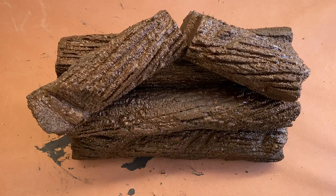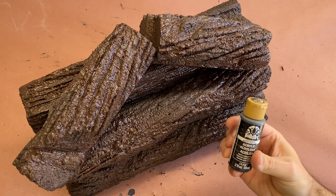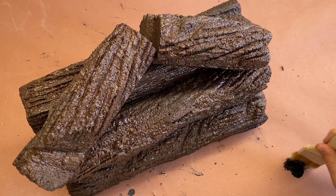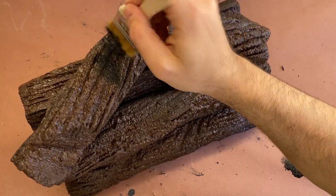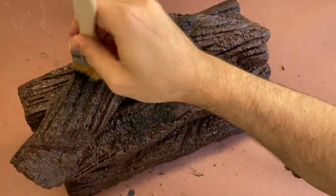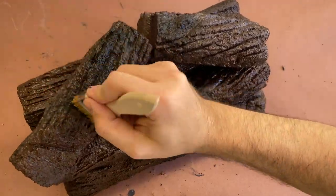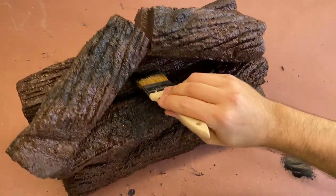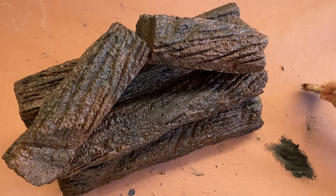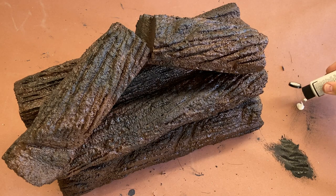Once the piece was finally dry, I gave it a quick coat of brown paint off camera, and now it's time to add in the burnt areas and ash. I'll start with a black acrylic paint and use a chip brush to dab the paint randomly across the logs to give it that dark, burned look. Then I'll switch over to a white acrylic paint and dry brush across the same areas to create the appearance of ash. This will help bring out all the details we added and really pulls it all together. You'll notice I'm using the same brush for both colors. As I'm wiping off the excess white paint for dry brushing, it's blending the two colors into a few different shades of gray that helps give more variety in our dry brushing.